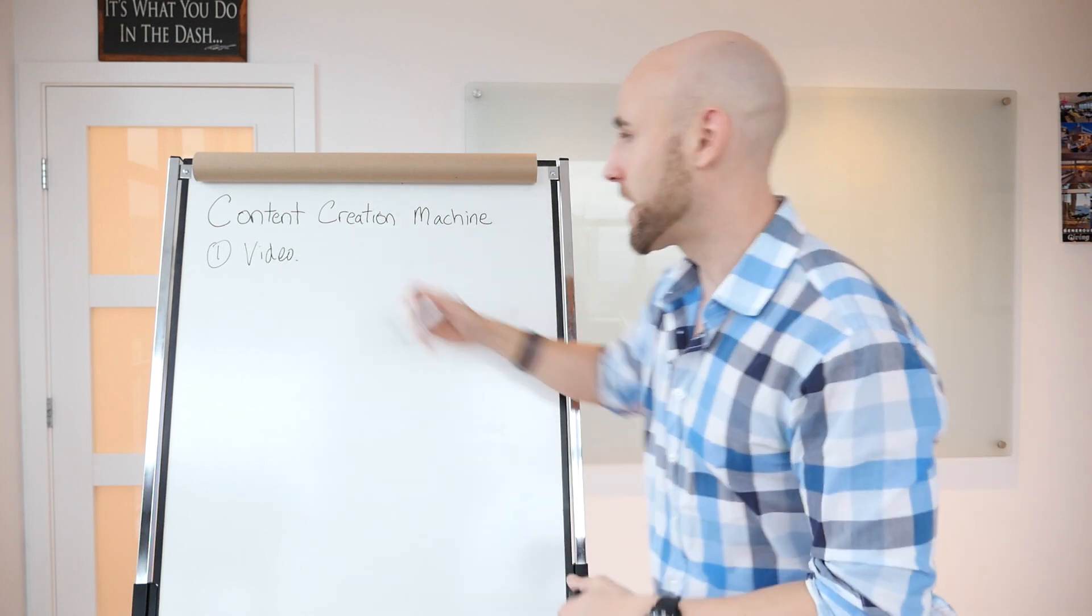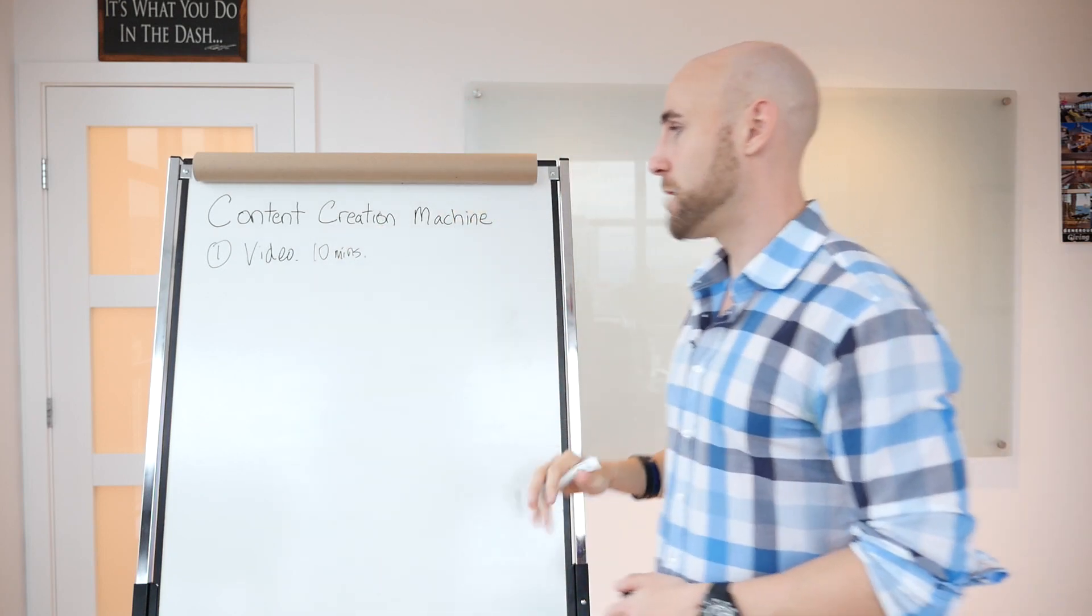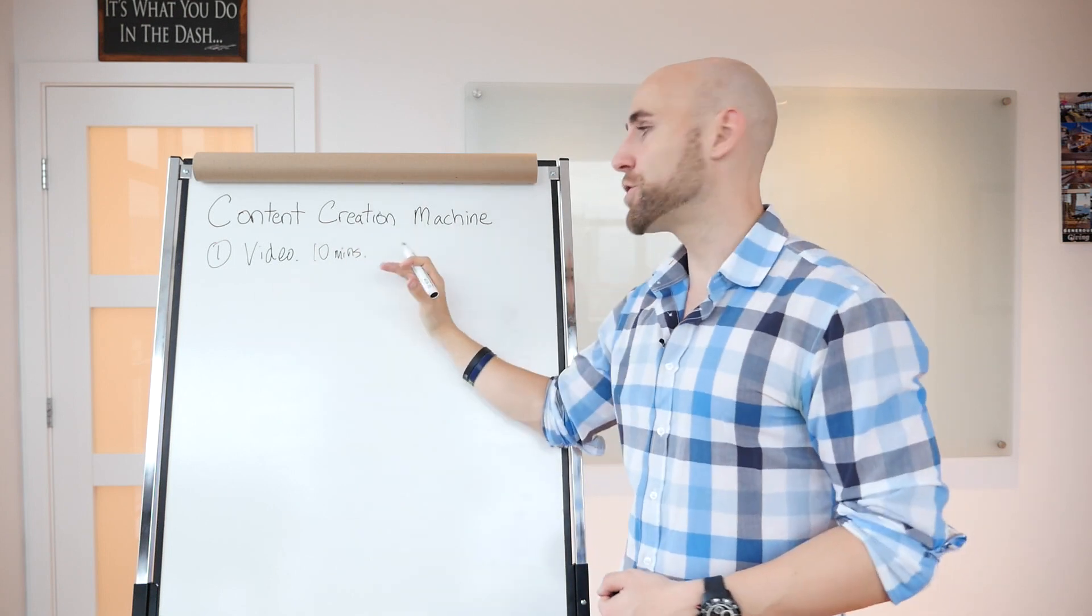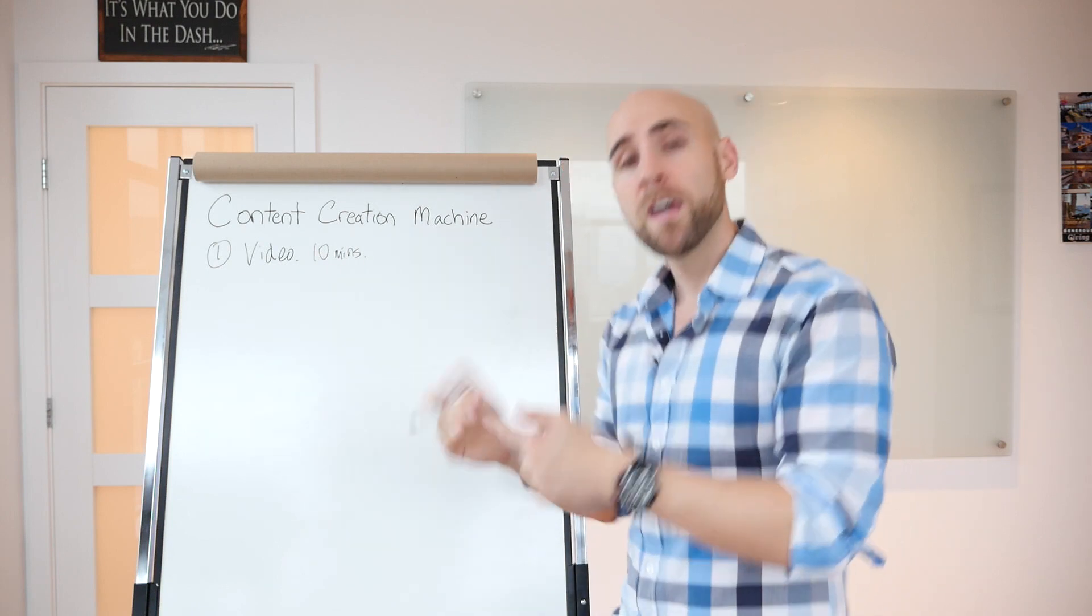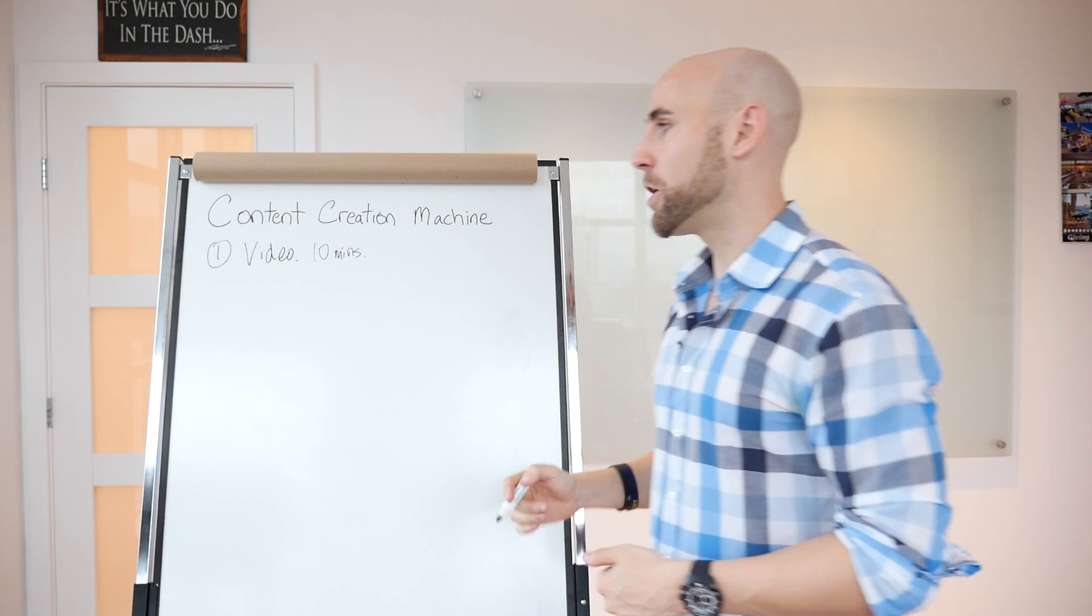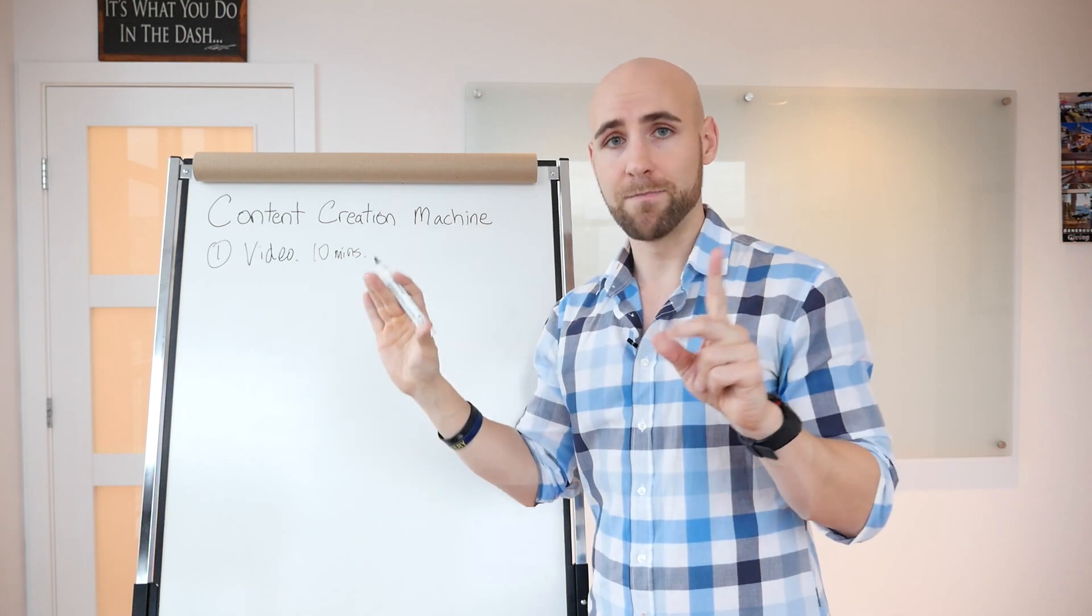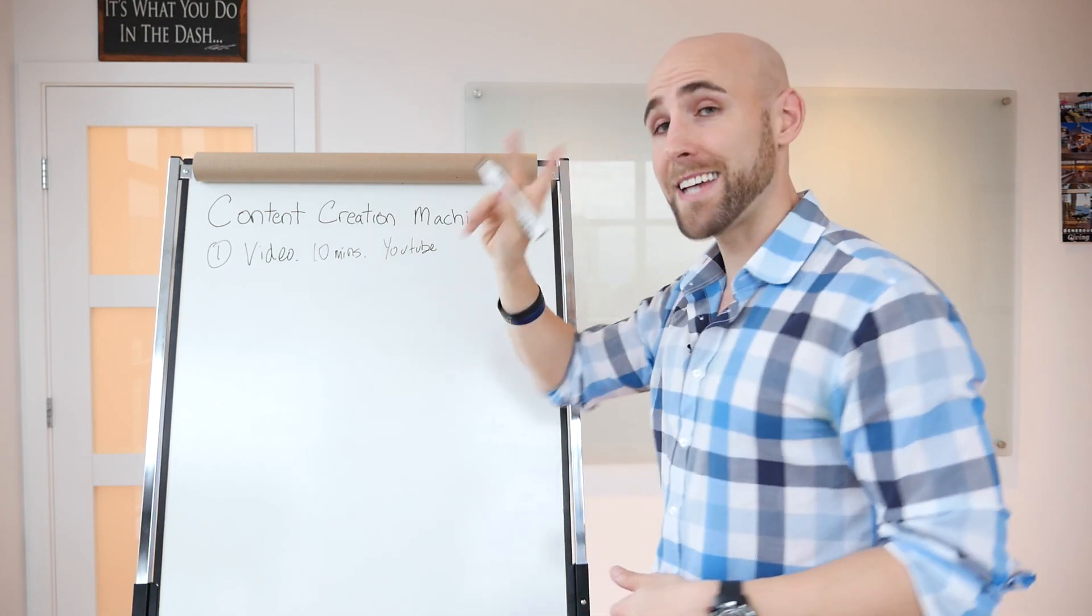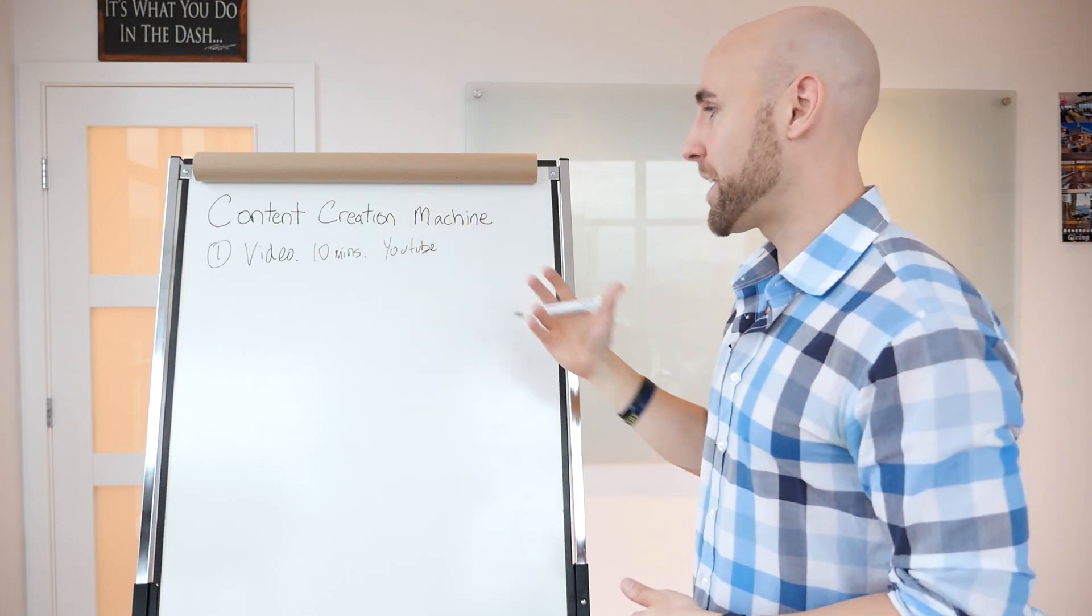I record a video. I then share this on Dropbox. This goes to my virtual assistant who does the video editing. Essentially what this person does, they receive the video, they edit it. My videos, there's really not much editing involved. It's just the front and the end. We add an end slate at the end of the video. He uploads it to YouTube, optimizes it, and step one is done. He puts the video up on YouTube.